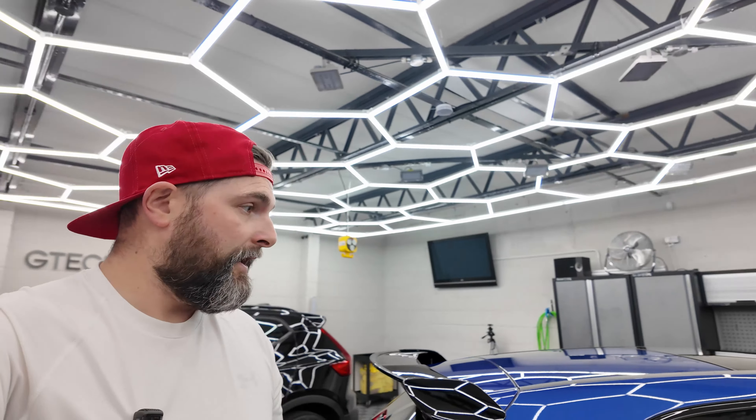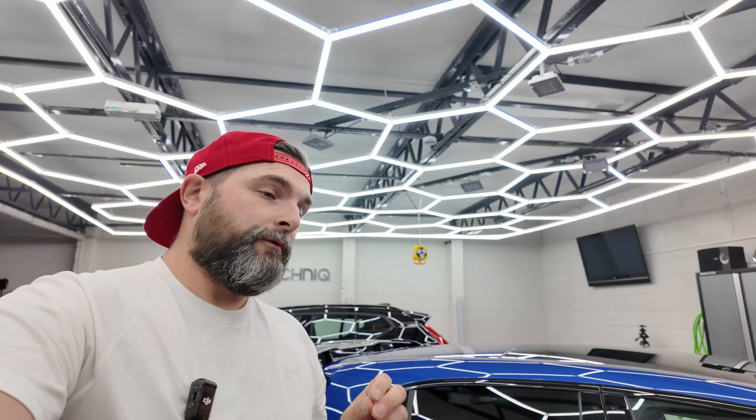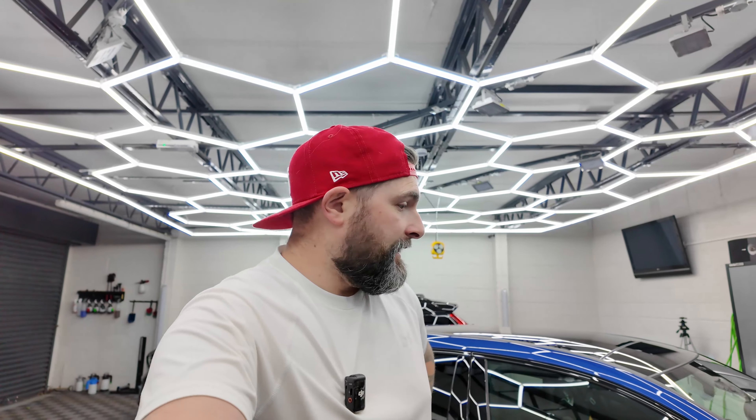You can choose which coating you would like on the car. Give us a wee shout if there's any questions at all. Stay tuned because we'll put up some beauty pictures of this once it's all done and you can see it when it's all finished. Thank you very much for watching — hopefully that's helped some of you out if you're trying to decide which package to go for.